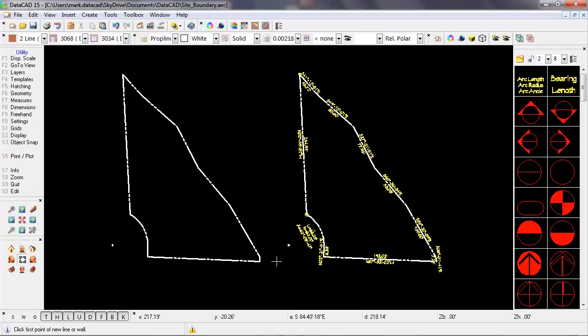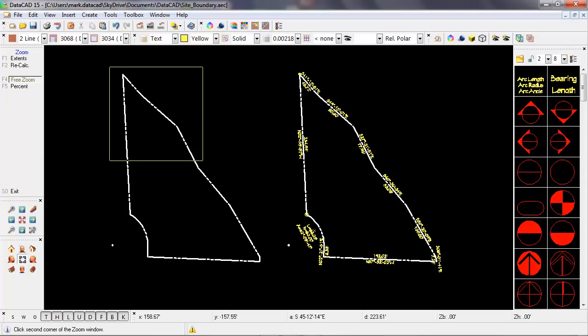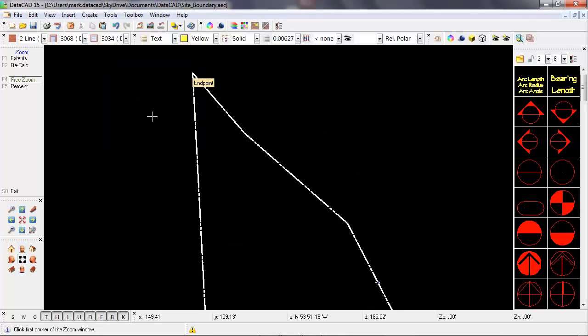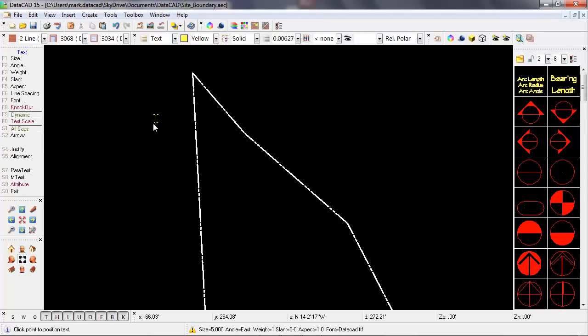So I'm going to back out of the curves menu, and I've created a text layer, so I'm going to press the tab key and that'll bring me to the text layer. And then I'm going to go ahead and zoom into the upper portion of this site plan, and then I'll begin putting in my text. So to get to the text menu, I'm going to use DataCAD's hotkey Alt-T for text, and I can see that my cursor has changed from the standard cursor to the text cursor, also known as a caret, and I can see a little white plus sign at the bottom of the caret, and that indicates the alignment point.